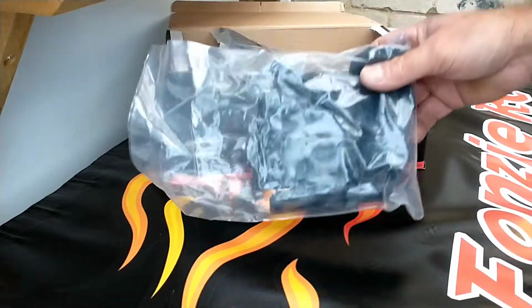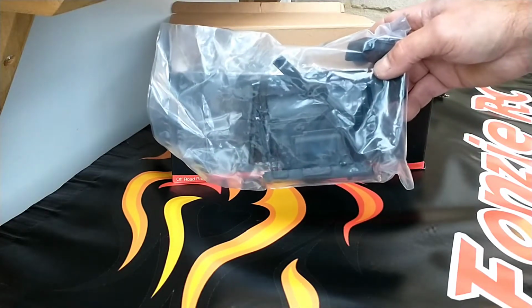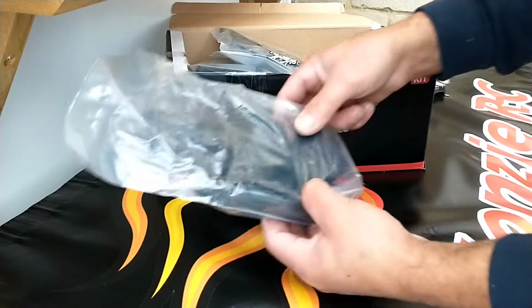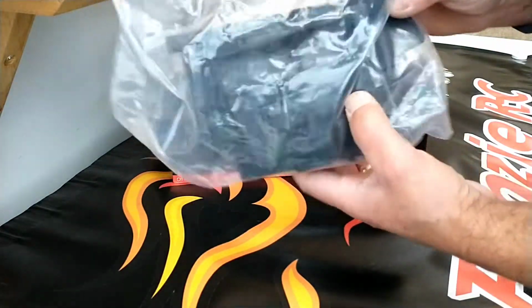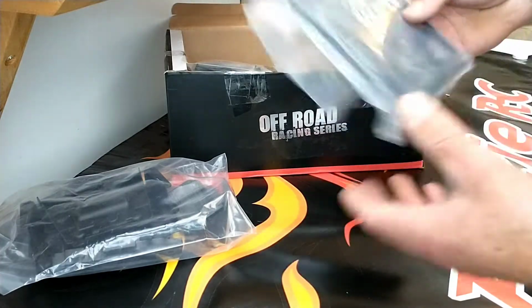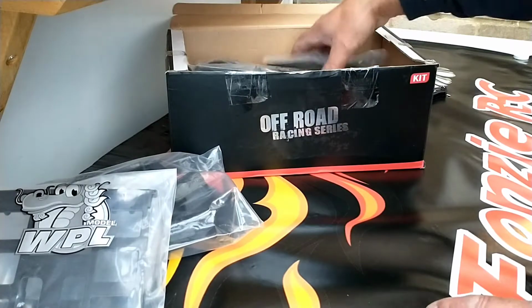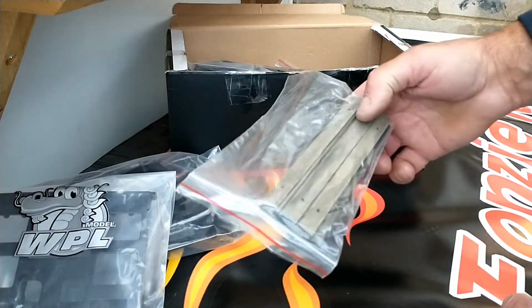You pretty much get everything except radio gear and ESC. Apart from that, everything is in the box. You've got your engine bay in there, and seats, bumpers, looks like, part of the rear bed. You've got your wood, real wood for the rear bed.